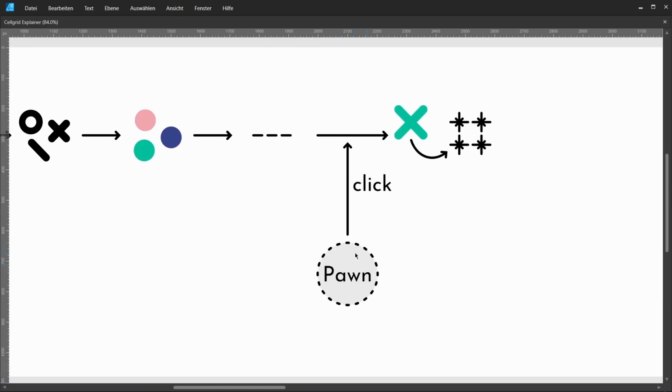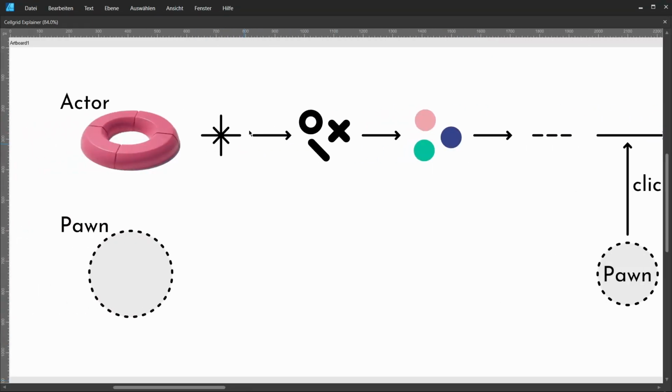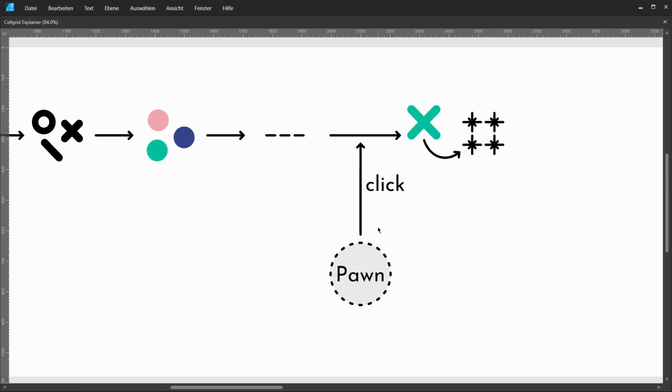Now, to make this actually interactive and also more interesting, at some point we want to register if we, the player, click onto a cell. And once we click onto a cell, what we want to happen is we want this cell to divide into 4 new cells. And now these 4 new cells are going to get spawned, and basically now we're right here where we left off. So they can again choose a shape, again choose a color, and then again wait to be clicked and then subdivided. And this is the entire logic that we want to implement today.